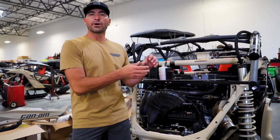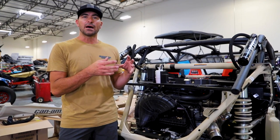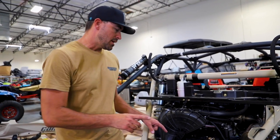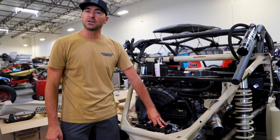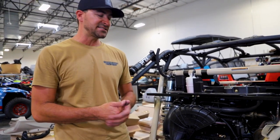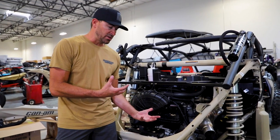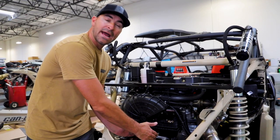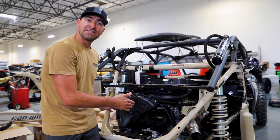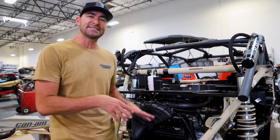Albert's got the exhaust on. We put our hand around it before it got too warm — you'll know if there's any air or a little bit of a leak that way. Exhaust is on, fired up, all good to go. Now we're going to remove this bracket — there are four stock carriage bolts we're going to reuse, flipped upside down, to start the installation of the base plate. Important to note: this stock exhaust mounting bracket isn't centered on the vehicle, so we'll talk about getting everything centered because it's actually off about half an inch.